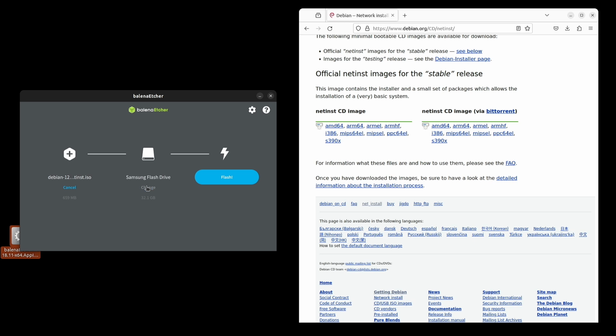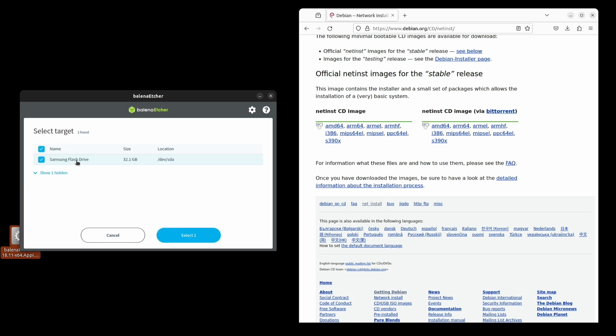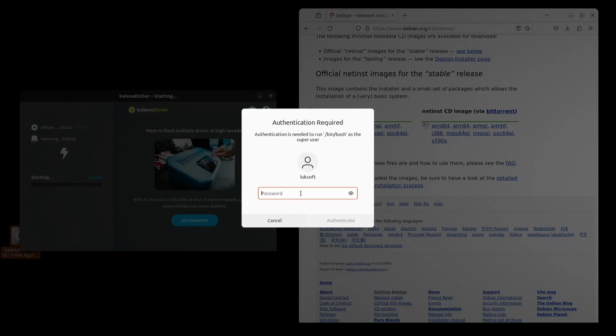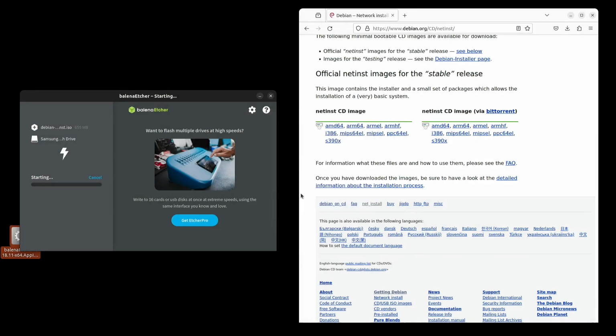This is a Samsung flash drive plugged into the USB port of my computer. I will burn the image on it. I need to authenticate to elevate my permissions. Okay, it's flashing. By the way, I used the link instead of a file to simultaneously download and save the image. This should save a few moments. After all, this is a 30-minute challenge, isn't it?